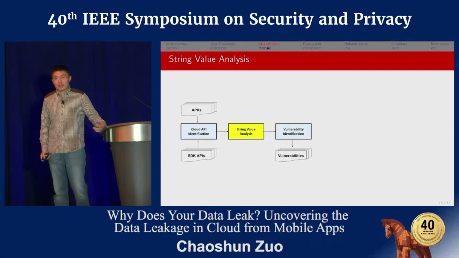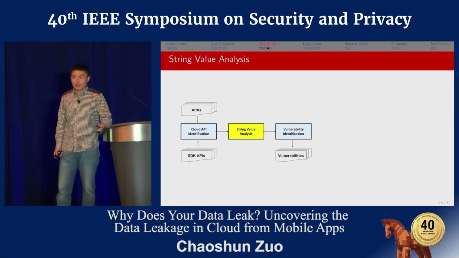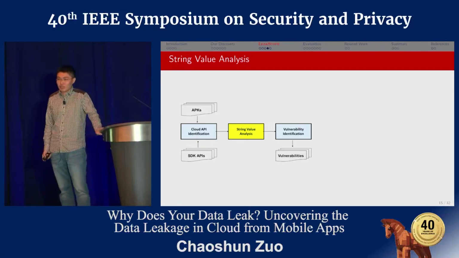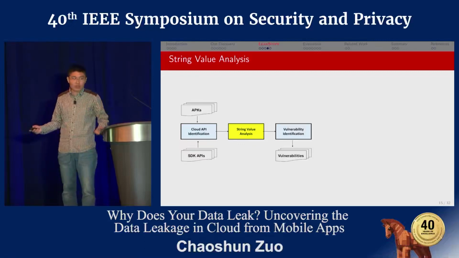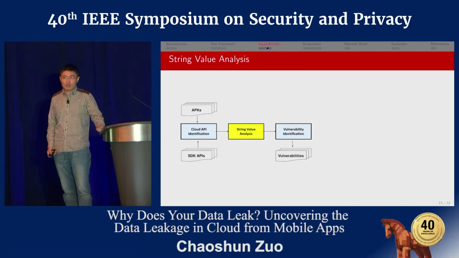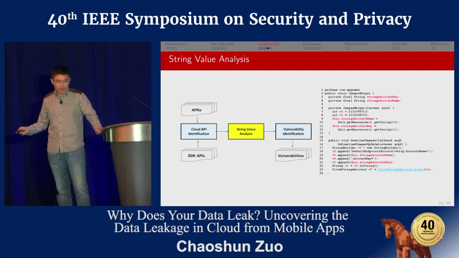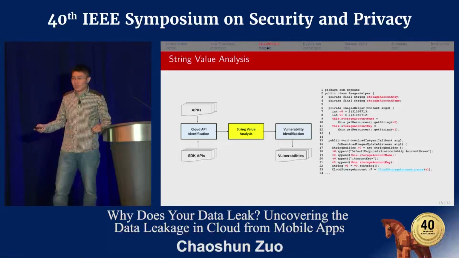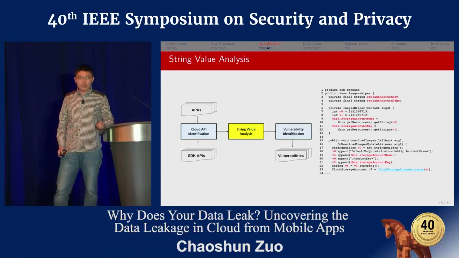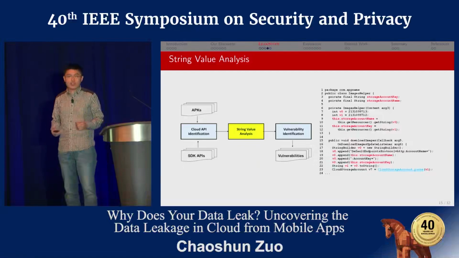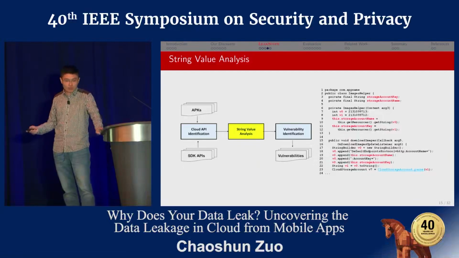Having identified the cloud APIs that use the key as a parameter, next we need to get the value of the key. To do so, there is a popular technique named value set analysis. But in our case, we only care about strings, so we have implemented a string-specific value set analysis. And I will not go into details here. At a high level, this component works by first performing backward slicing to get all the information that is used to generate the parameter, here it is the key, and then repeating the generation procedure to get the strings.